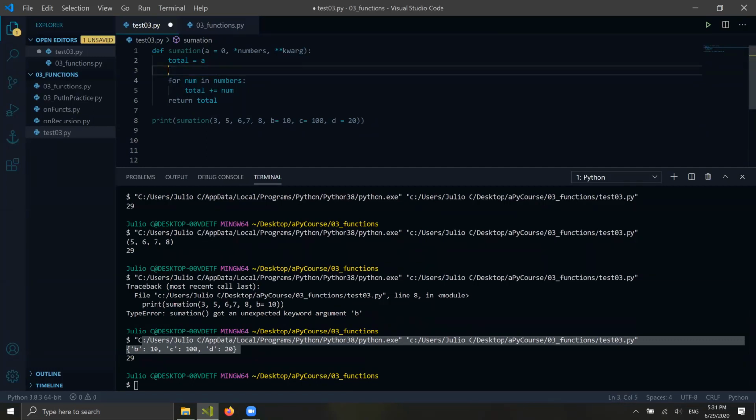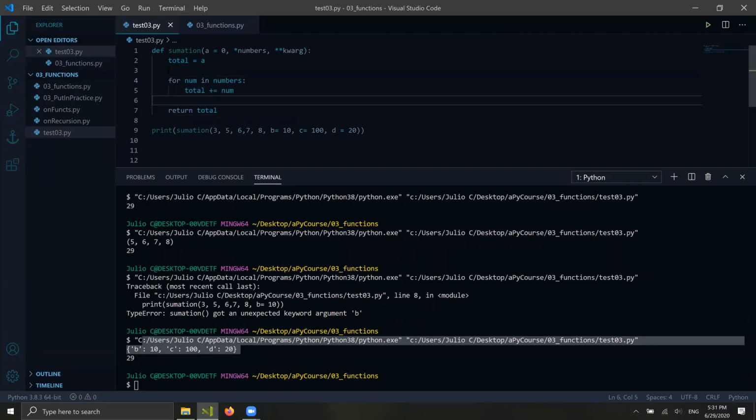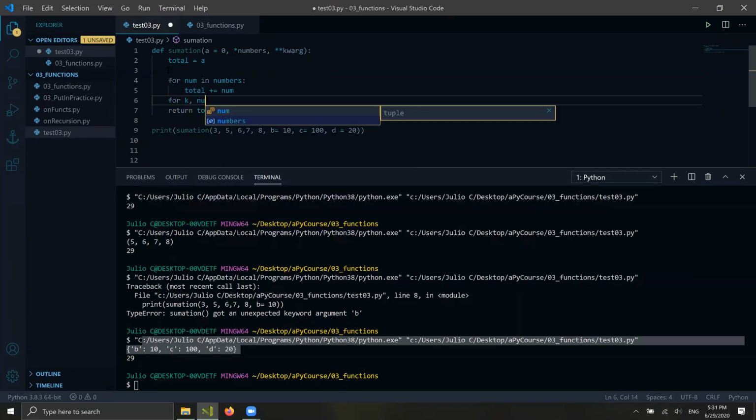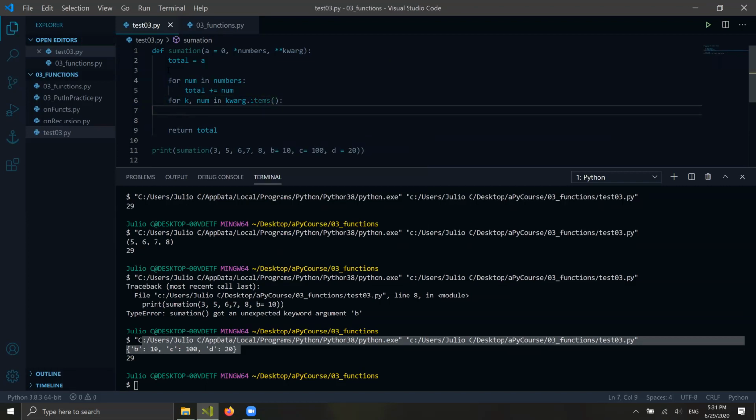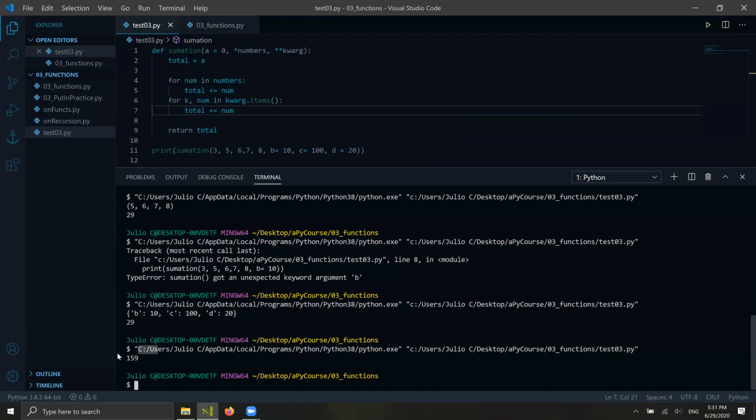So if you get rid of this one and you actually want to use them, so for key, number in kwargs.items(), you can add to the total, total plus equals number, and then let's see, and it does the math.